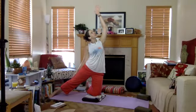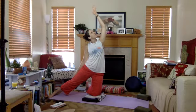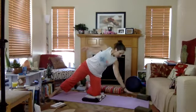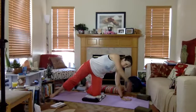Lengthening through the left side. Smooth, full breath. Take another breath in here. We'll float that left hand back down. Take a breath or two in your version of side plank.